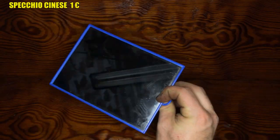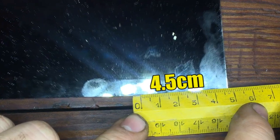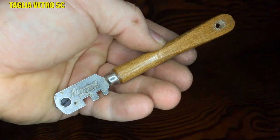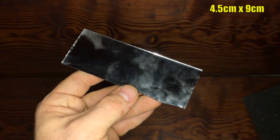Continue to take a small mirror and put it on the table. I will cut this mirror using a glass cutter. Mark 4.5 cm on the base of the mirror and now we can cut it — this is a glass cutter, it's very cheap and easy to use, we just have to push it on top of the glass. And this is the piece.